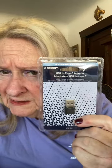Okay, next. Now, if anybody can help me with this, how is this useful? I bought it thinking, oh, this would be a great gadget. But when you think about it, it's not a workable thing, is it? You put your C cable in here, and then you can plug this into a USB. But why? Because on most cables, isn't a USB on the other side? So how does this work? Does anybody have a clue for me on that? I just don't get it.